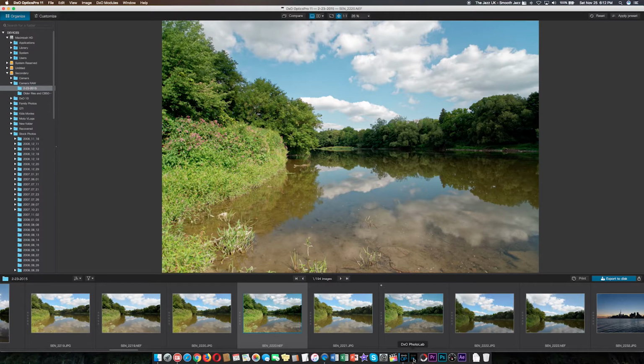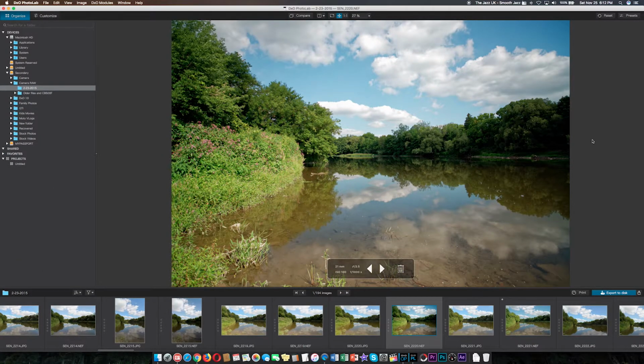Now if I switch to PhotoLab, everything absolutely remains the same, which is not a bad thing. I like it because if you spend hours post-processing images, you don't want a cluttered kind of workplace where you have too many things going on. So I definitely like that DxO didn't change anything in here.